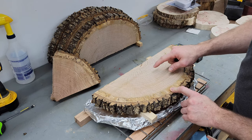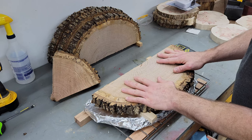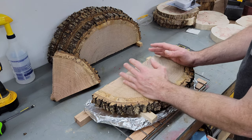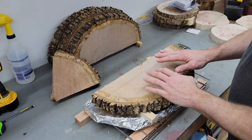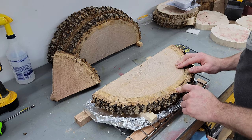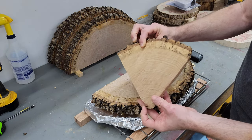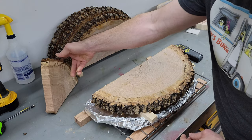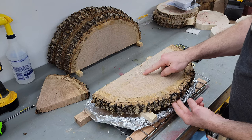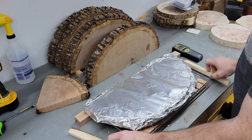The surface checks happen when — in the oven, or if you put it in the kiln too early, or out in the sun — the surface dries out first. The deeper parts dry out later, meaning the surface starts to shrink but the whole board can't shrink because it's drying too quickly on the surface. The center of the board prevents movement while the surface tries to shrink, causing those radial checks. That closes up over time as the inside catches up to lower moisture levels — it's already starting with this piece. I'm guessing the inside won't have all these checks, so let's slice this in half on the bandsaw and see.